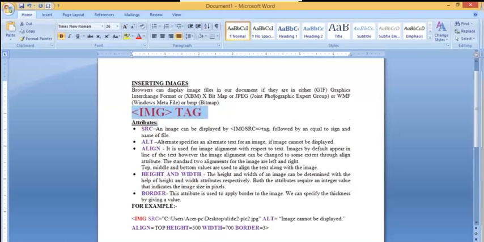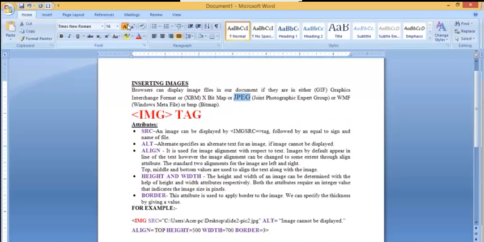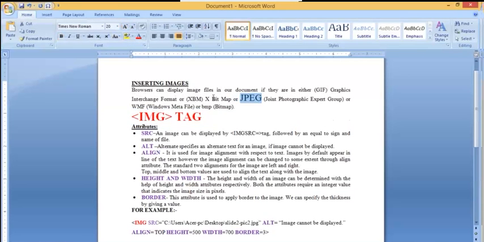Now the types of image supported by this image tag are JPEG, which is the most standard format of images, or you can also have bitmap images.